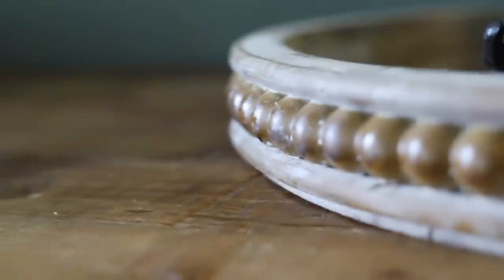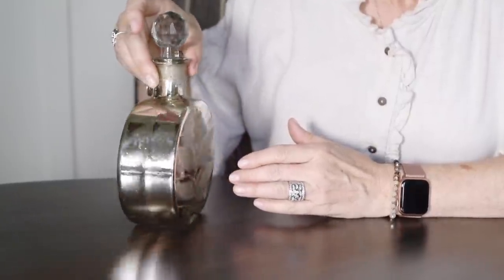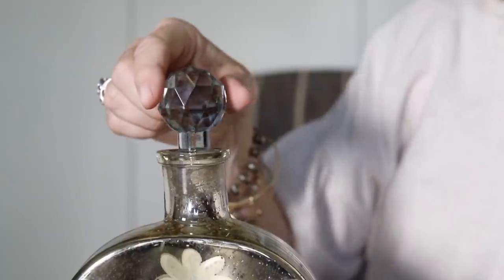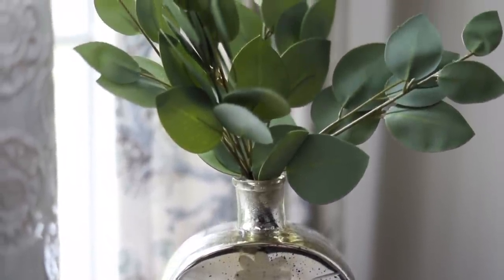Now I want to show you this tray. I was really super excited to find this — it's a beautiful wood beaded tray around the edges and it's whitewashed. I love to use trays in design. This would be perfect on your coffee table or on a kitchen island. Remember, decorating in threes makes the perfect vignette. Take a look at this beautiful mercury glass bottle — I love the etching on the front with the leaves and the flower. I really like to use mercury glass in almost any vignette because it adds a reflective element. You could put it on a shelf in your bathroom, on a nightstand, in your living room, or just remove the stopper and put flowers in it. Super elegant and just the right size.